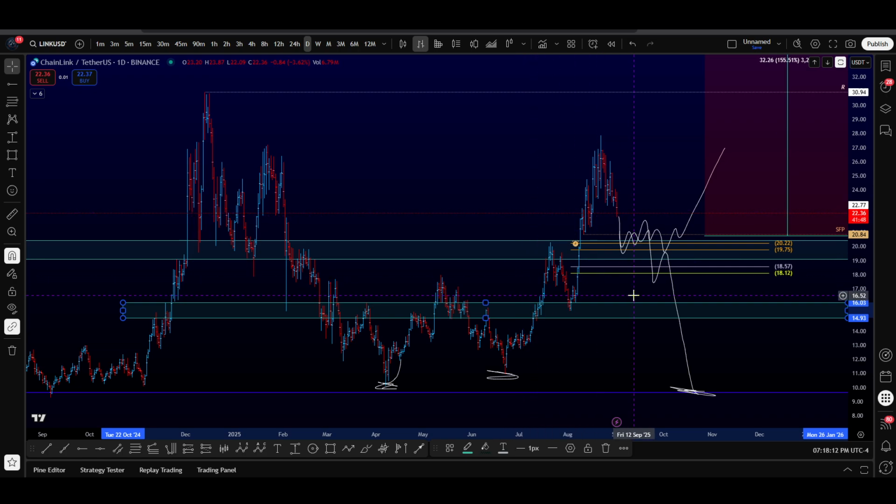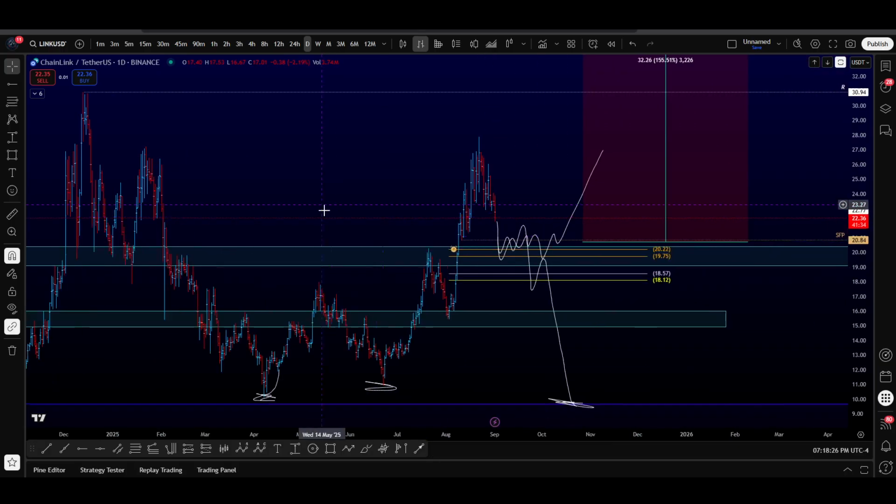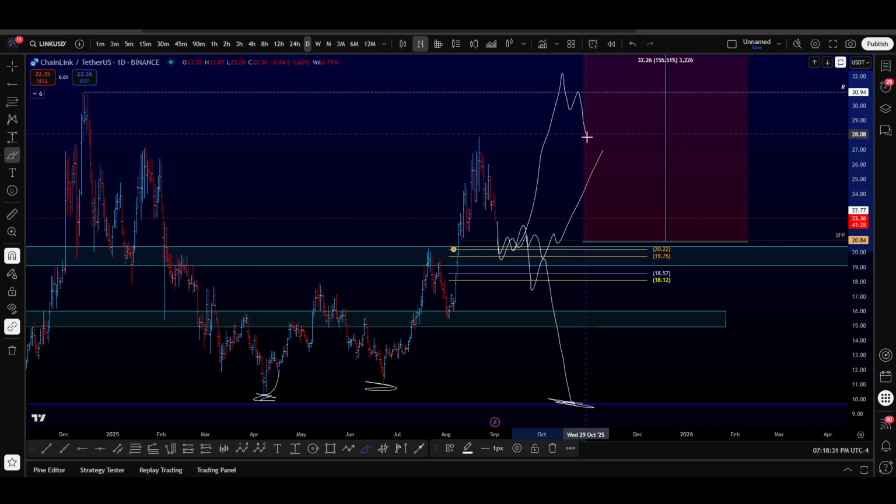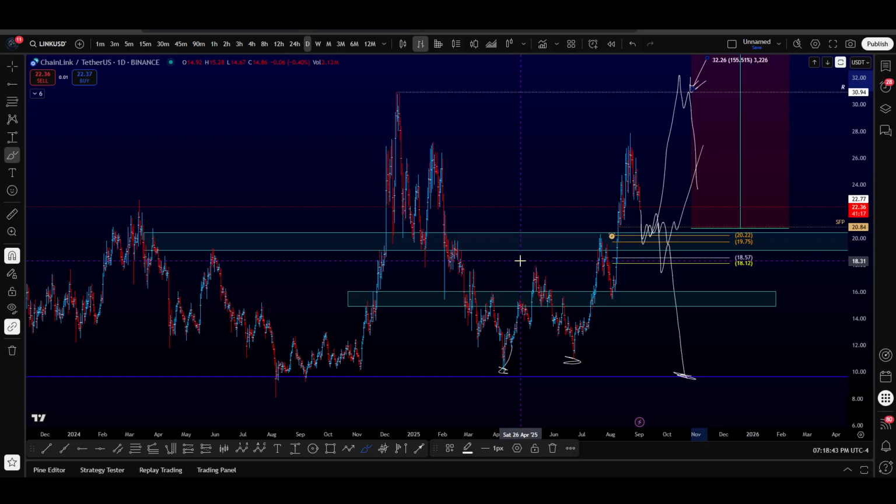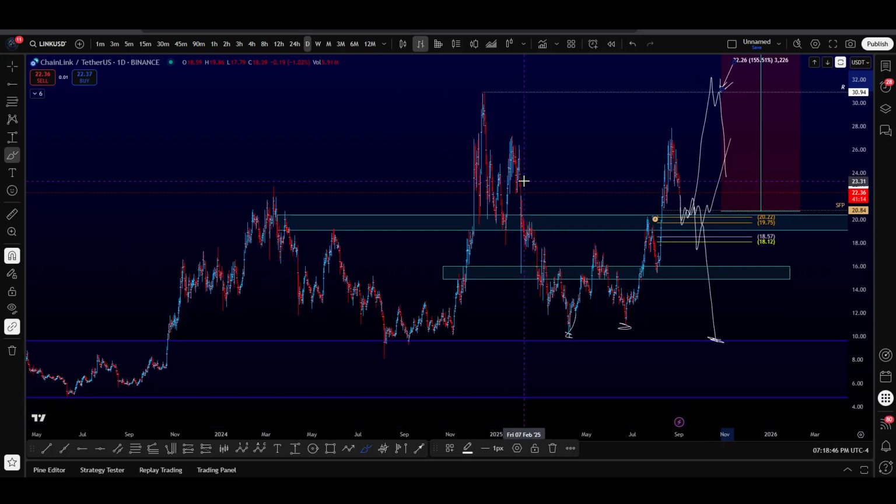Very short video. Ton of support for Link at $10, which is the best, strongest support. Closest support for us would be $20, and if that fails, you're looking at $15 to enter a long. Short trades for me would only happen if price was to move higher back to the $30 range, fail that level, right? Looking for a short entry there, then targeting that $20 low once again. But as of right now, Link is looking weak locally. We'll see how everything plays out here for Link in the upcoming future.